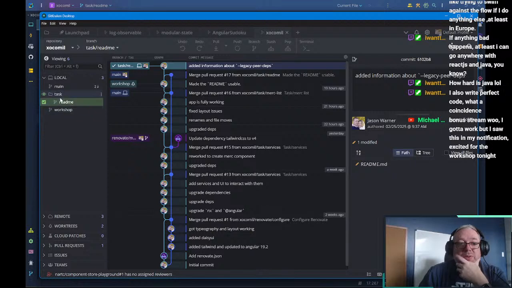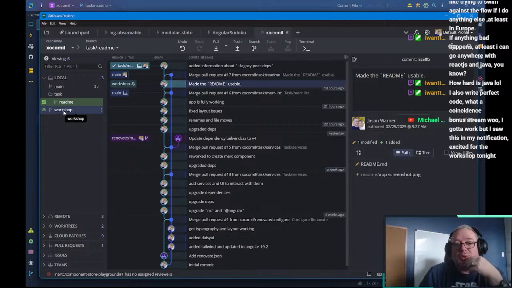And you'll notice that we've got the main branch, we've got the README branch, we've also got the workshop branch. And our workshop branch, this is the branch that's on our work tree.